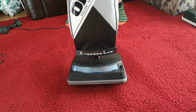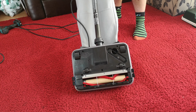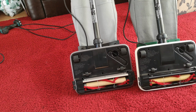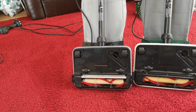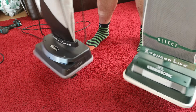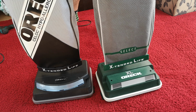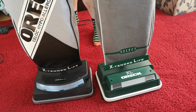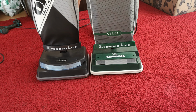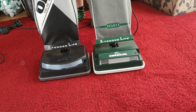Push on this very deep power rug. It works really well. Let's just check all the bristles haven't fallen out of our pattern brush roll. No, they haven't. And it shows just how good the brush roll on the green one was, because you can't really tell the difference, which means that the one on this green one isn't that worn out, which is very nice indeed. And that's that. I've accidentally made two good Oreck XLs out of, well, two bad Oreck XLs, really. One didn't have to get scrapped. I didn't have to make it into a power head for another vacuum cleaner. They both got done and are very nice indeed.